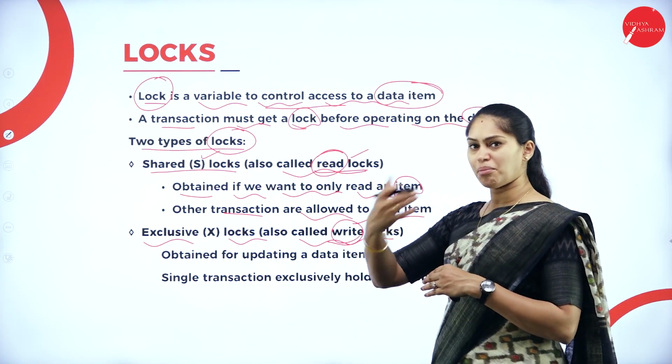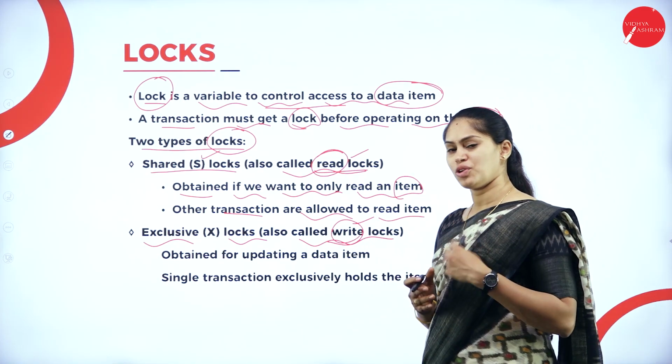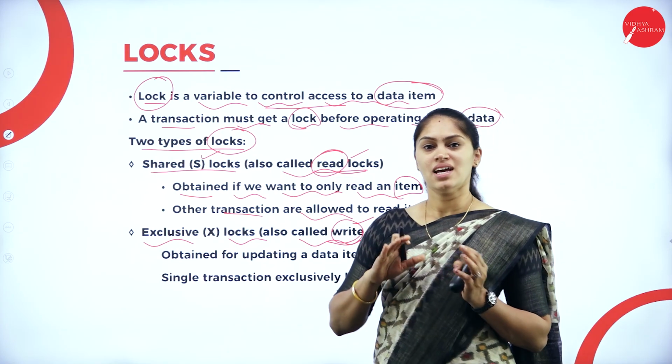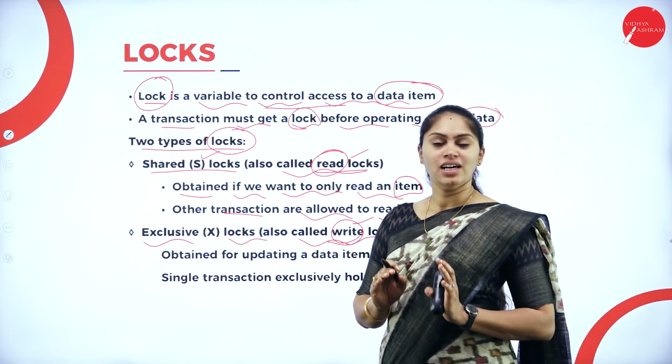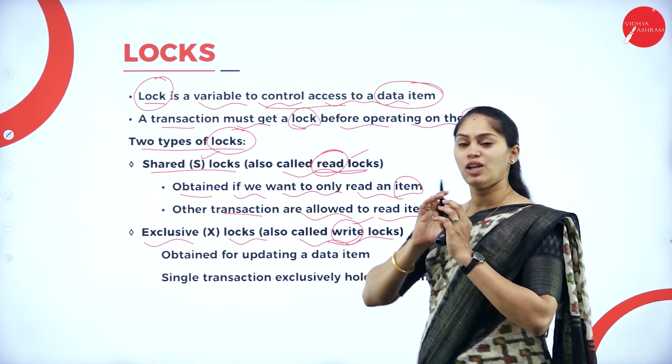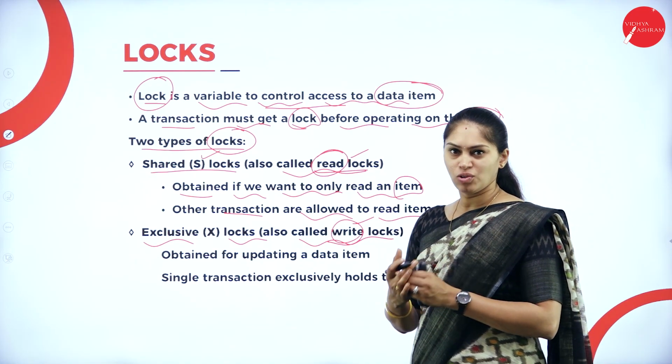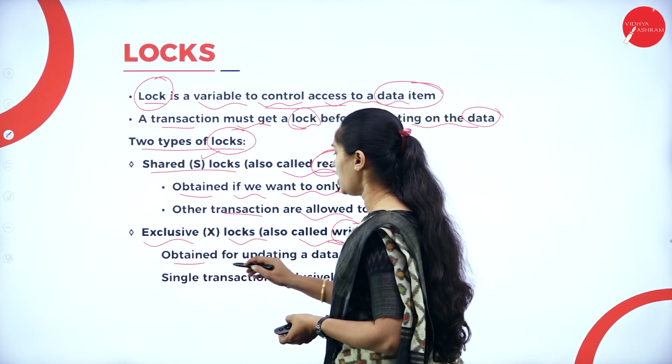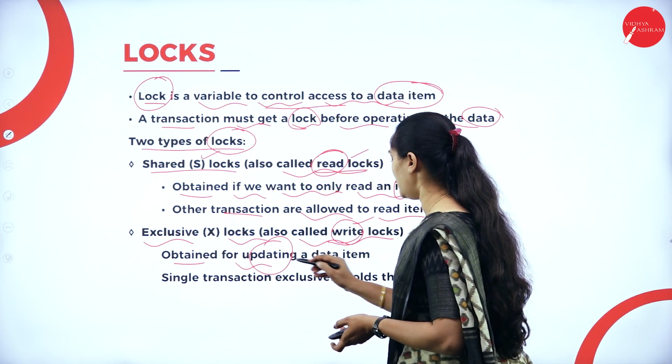So if I wanted to update some content in the database, or if I wanted to modify some content in the database, instead of read, I have to go with a write lock. So I'm locking the data which I want to update in a database. It will be obtained for updating a data item.